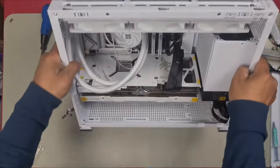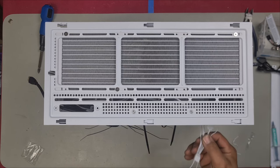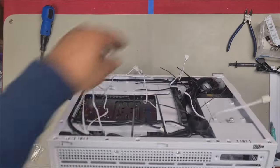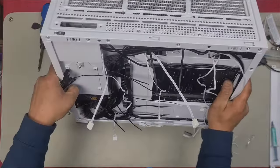Flip this up now. Let's open this up. Here were our cables earlier. We're just going to pull them through now. That is cable there, and this cable right here. I just want to show you guys how you connect the cables.